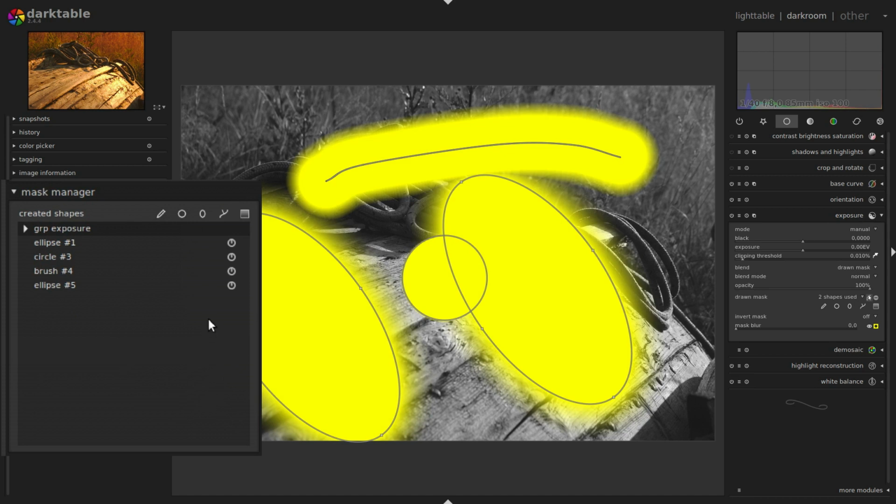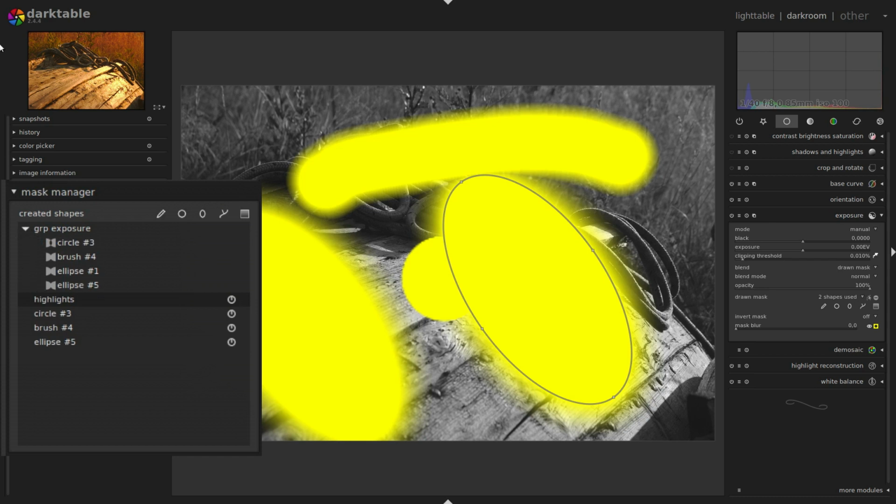Now if you double click the group name or a shape in the list below, you can give them a new name. So you can take the ellipse, say the ellipse number 1, double click it, and we can call it highlights. This can be very handy if you have a lot of shapes. Now if you rename a shape you have used in a group, the name is not automatically updated inside the group.